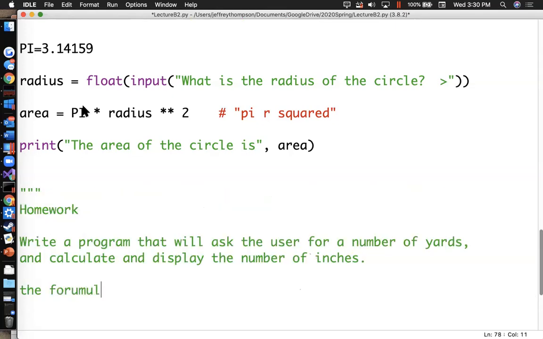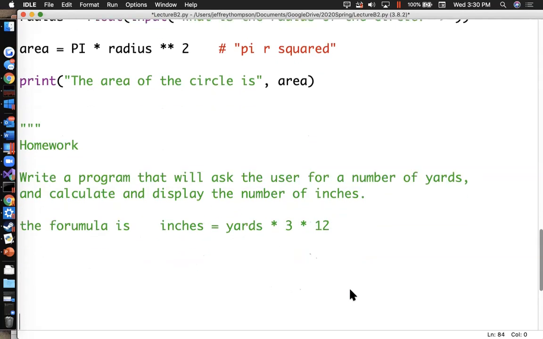The formula is inches equals yards times 3 times 12, because there's 3 feet to a yard, there's 12 inches to a foot. Okay, that's part 1.